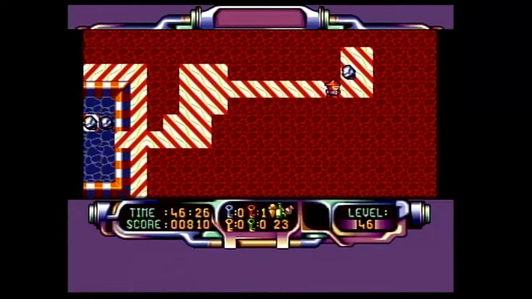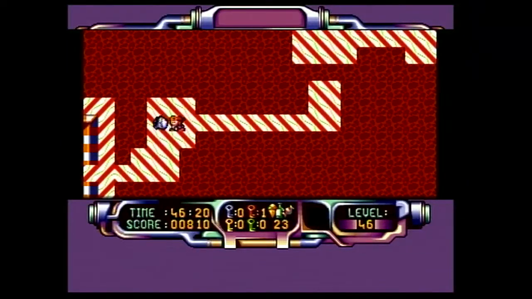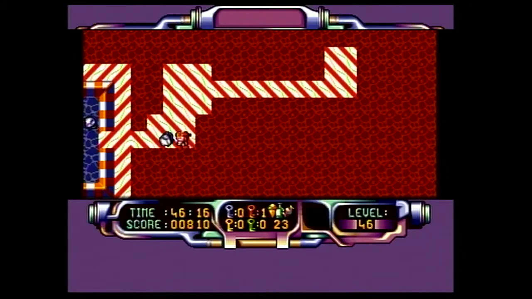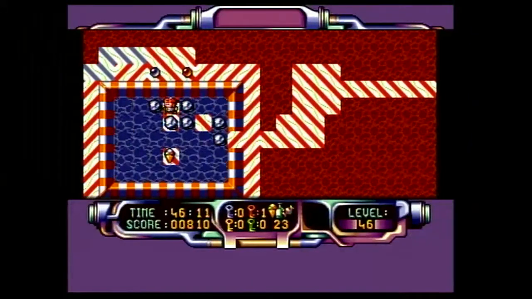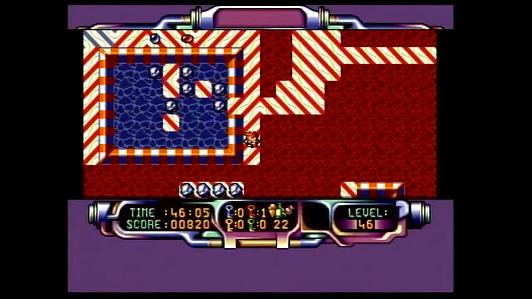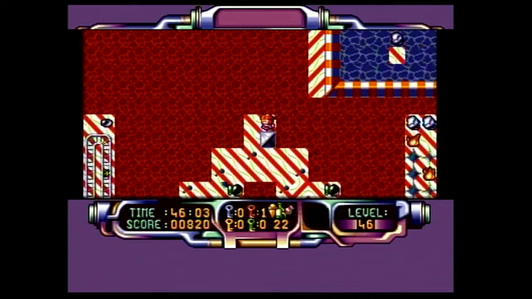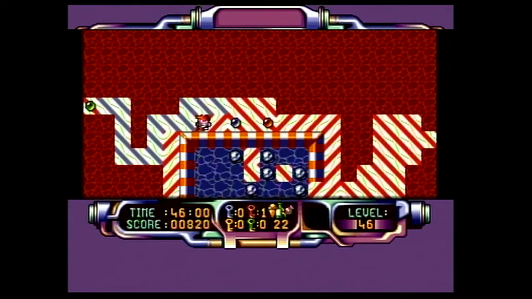Okay, so we need to use this block. Or boulder, or whatever. Rock block thingy. Stepping stone is what it is. There we go. Now it goes like this and this, and yes, we've got the ice cream cone. Our quest is complete. Well, almost. Unless we need like 50,000 more, because that's how many it takes for Dimo to be satisfied.